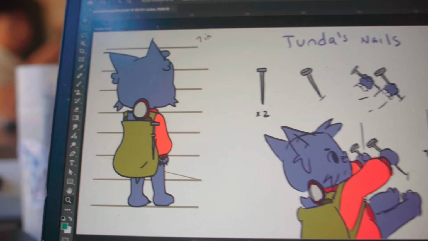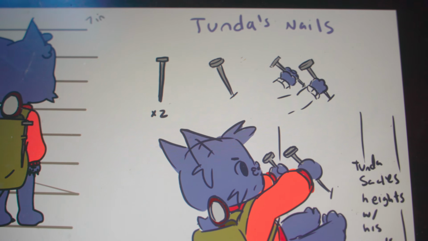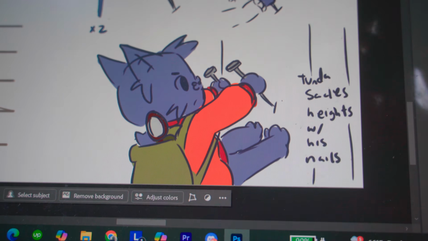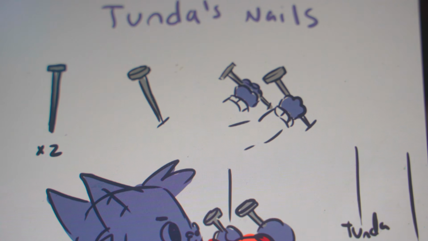The next thing I worked on with Tunda is his gear props. So gear are things that they're going to be using to navigate the space. Tunda has these nails. I think I'm giving both Tunda and Kinji almost like propelling mountain climber type of gear because they're small creatures. So they need to go up and down bigger things. So Tunda has nails that he smacks into the wall, and he picks his way up. I did a picture of him doing that, and the size of the nails are also on his backpack. And I think they came out pretty cool, and he looks kind of cool as he's climbing.